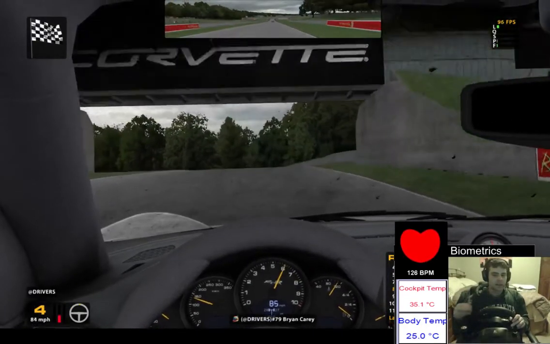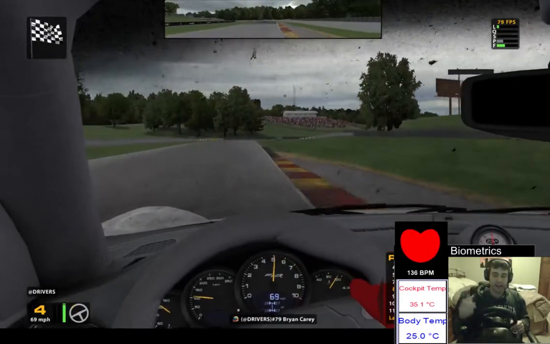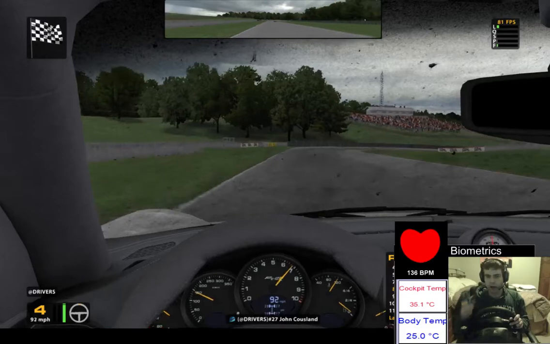Oh, I'm running there too. Turns like 5, 6 here. This is turn 6. Oh, donuts, up that hill. The carousel. The long front straight.